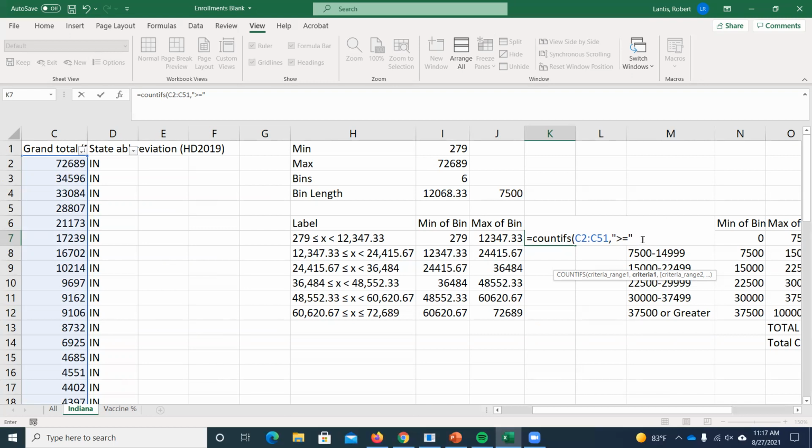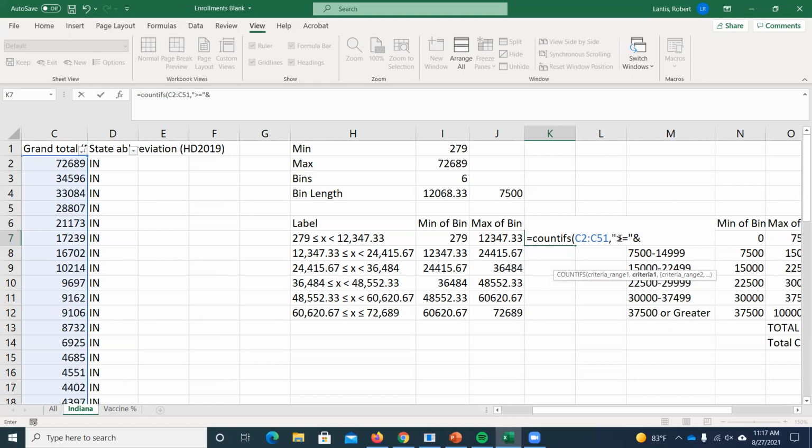Once we do that, the next thing we're going to do, and this is just good practice, you wouldn't always need to do this if you were typing the number instead of using a cell reference. But if we do it this way, it'll never have an error or an issue. So I always teach it this way. The next thing is put in an and sign. This just has to do with the syntax of the way that this built-in function is coded in Excel, okay?